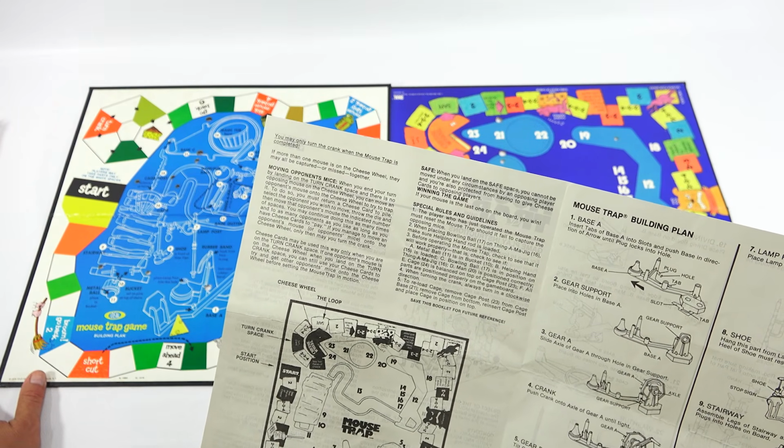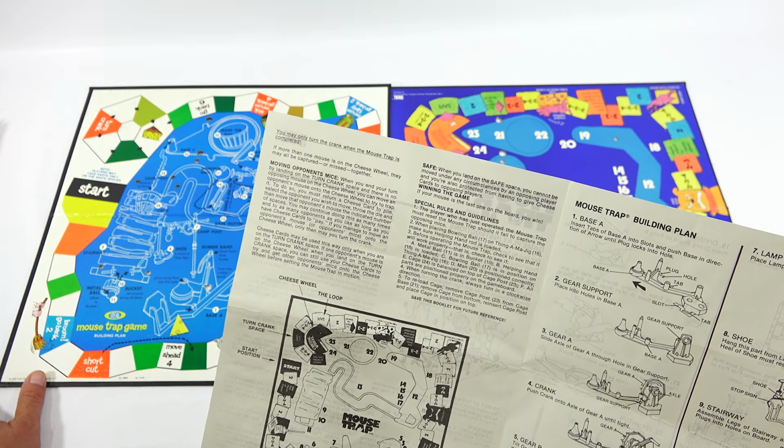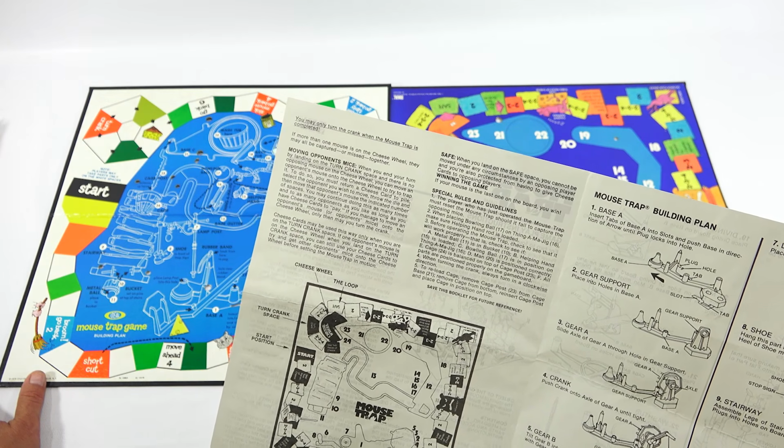To do so, you must return a cheese card to a pile, select the opponent you wish to move, throw the die, and then move that opponent's mouse the indicated number of spaces. You may continue doing this as many times and to as many opponents as you like, as long as you have cheese cards to pay.